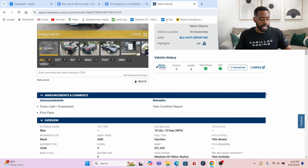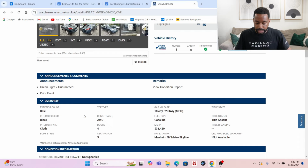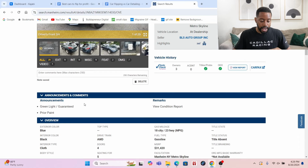The next thing that you really have to look out for is the lights that are on the car. Generally speaking, the lights would show here as an announcement, and you could also see certain things with the overview right here as well. I'm just going to quickly go over exactly what each light is associated with, so you already know. Green light basically just means that the car has somewhat of a warranty with it. Each auction kind of has this, and they have a little bit of their own policy, but generally it follows where, let's say if you get a car and there is not an announcement along with that car to fix a certain thing.